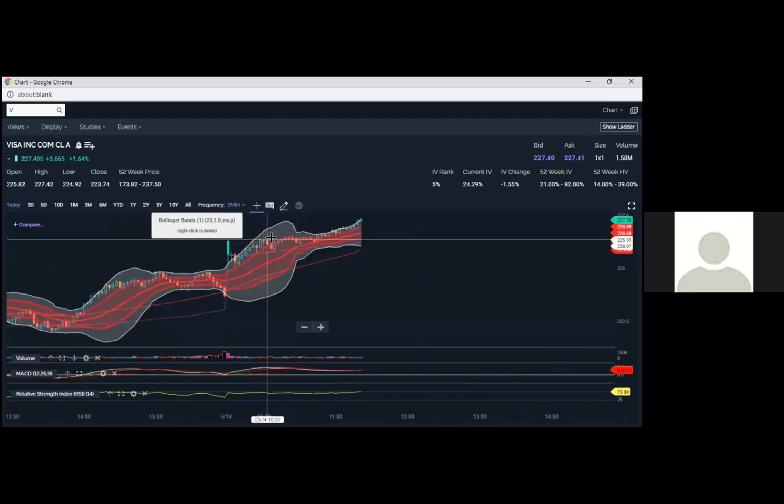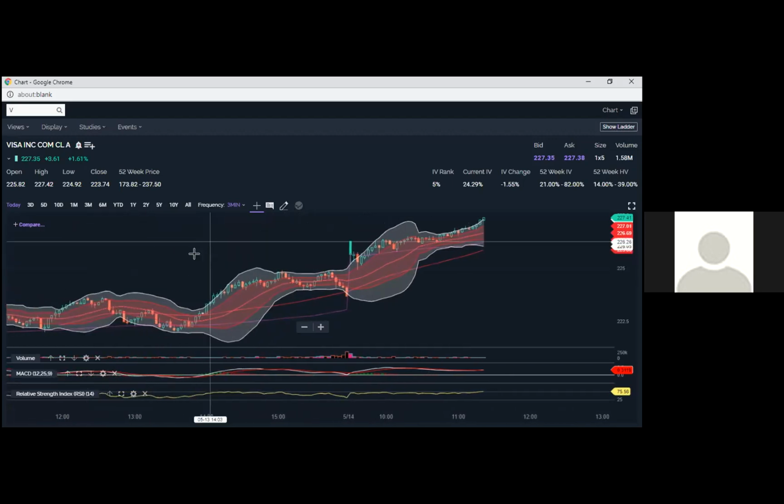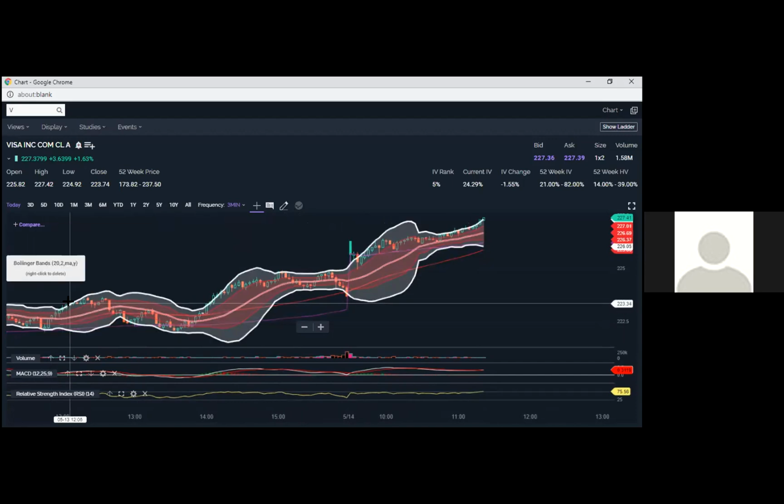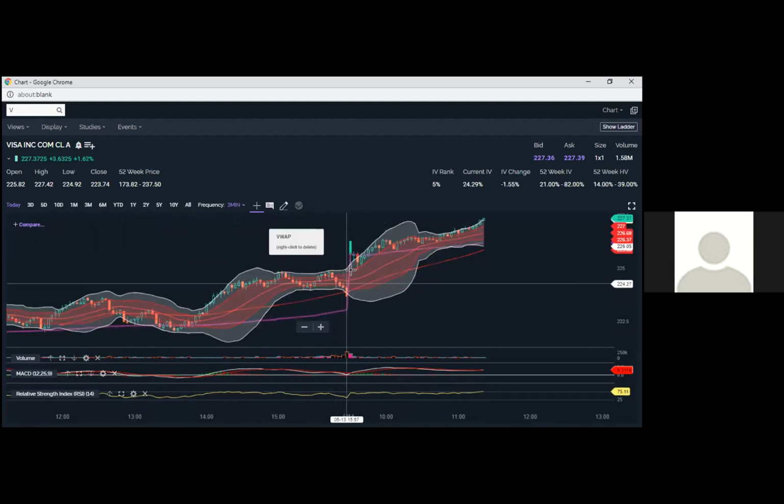Now, if your call starts breaking the top of standard deviation number 1, at that point you maybe want to trim, or maybe sell your whole position and see how it plays out. Maybe it's going to bounce. Maybe it's going to go all the way back down in a range trade. If you see Visa here, this is what we call a Bollinger Band range trade: bottom to top Bollinger Band, to bottom, to top, to bottom, to top, to bottom, to top.